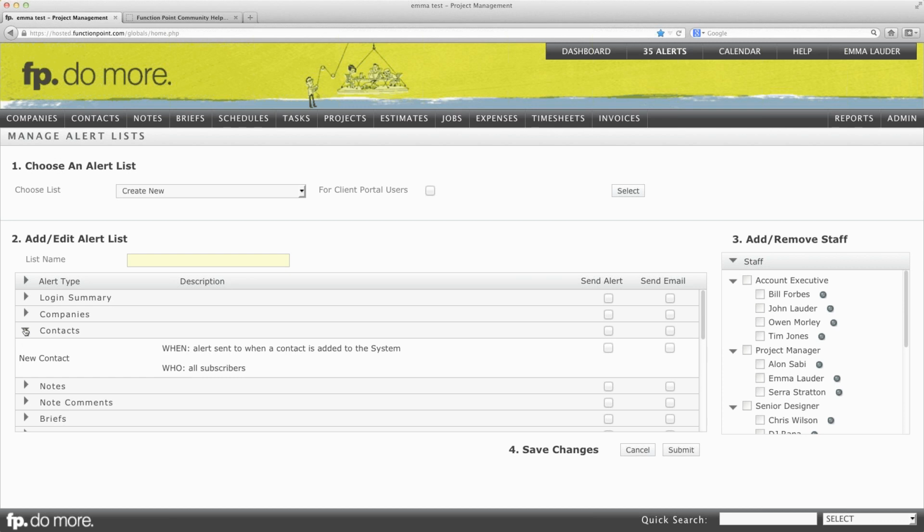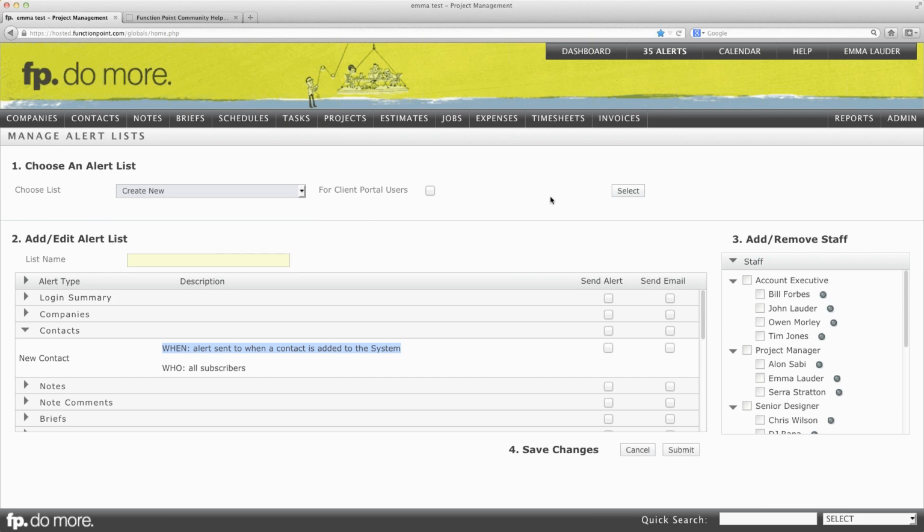So there are items here that I wouldn't advise people to take on as an alert. When a new contact is added to the system, I don't really have a scenario in my mind as to why someone would necessarily need to be alerted to that, but entirely up to you. What you're looking to do in this section, though, is to basically follow the numbers. So you can choose an alert list. There are some pre-made sets. You won't have the ever popular MS alerts, but you will have some pre-made sets in here for you that you could just pick from.